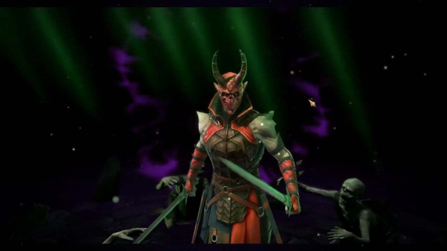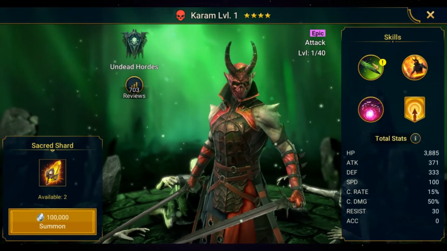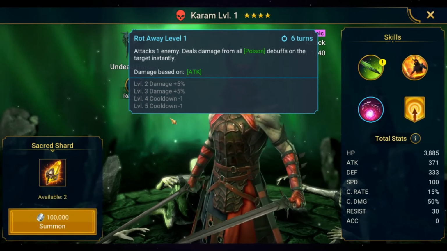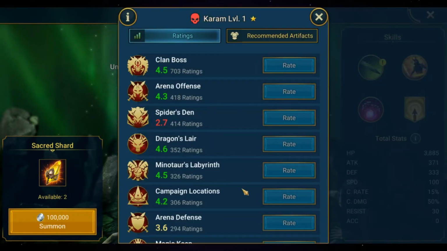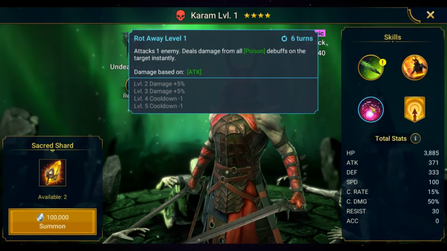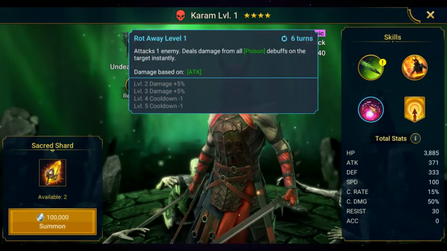Our next champion is Karam or whatever. I don't really like this dude. I think he was one of my first champions actually. I don't know. He got okay ratings in places, but this ability deals damage from all poison debuffs on the target instantly.